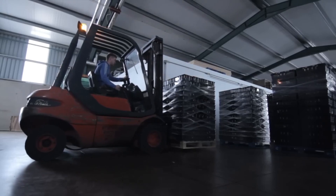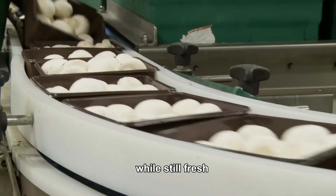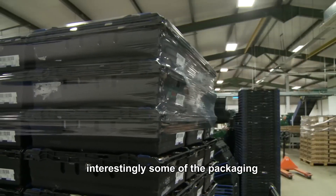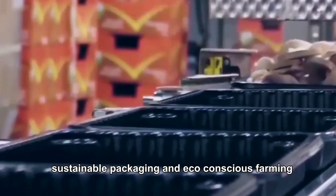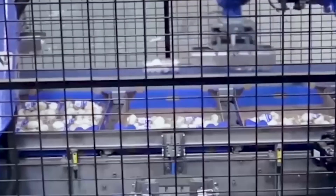From here, the mushrooms are placed in climate-controlled storage units and transported to markets using automated trucks. The whole process ensures that mushrooms are delivered to consumers while still fresh, which is crucial because mushrooms are highly perishable. Interestingly, some of the packaging used for mushrooms is biodegradable, which helps reduce plastic waste. Sustainable packaging and eco-conscious farming are key trends that have emerged in mushroom farming thanks to technology, and they're likely only to continue growing in importance in the future.